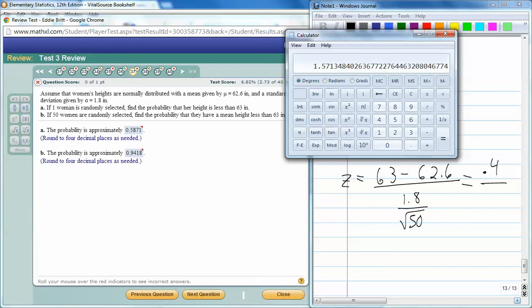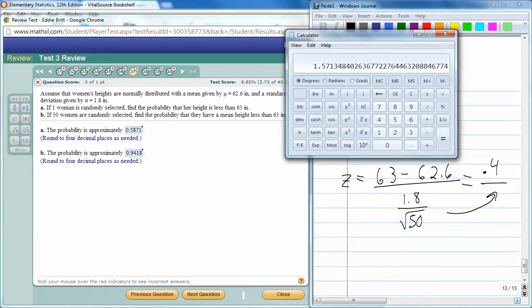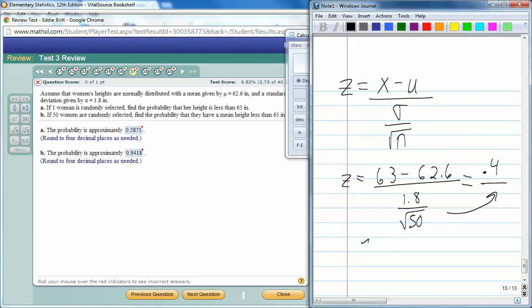So you might want to do the top and then do the bottom. Now, I didn't even find the bottom number. It did give it to me, but I pushed equals too fast. So whatever that equals, that's what goes down there. And this answer that's in the calculator, since I did hit equals, that's going to be what that would equal. So if I round that to 2 places, because it's a z-score, that's 1.57, about.